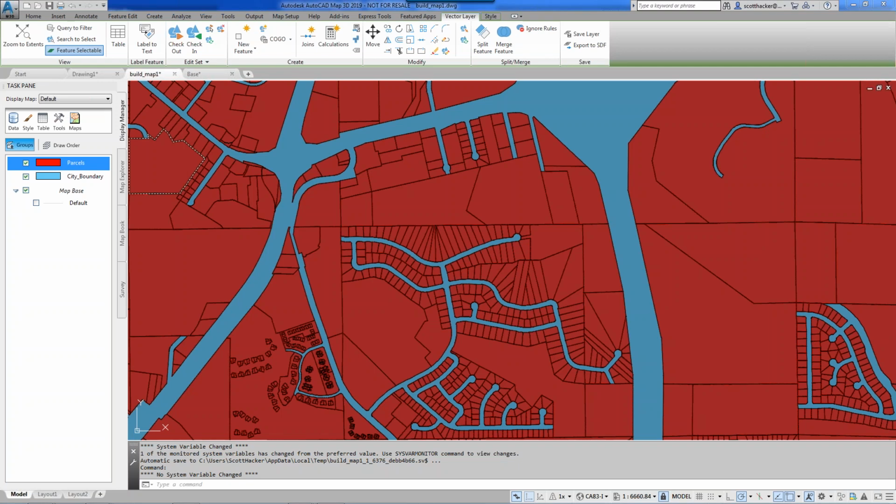There is one more question that popped in. Is Map included in Infrastructure? In the design suite? The answer is yes. I believe it is in all versions, including standard.